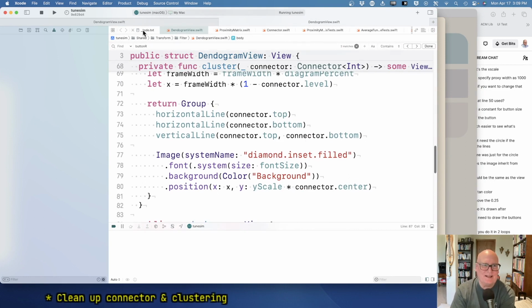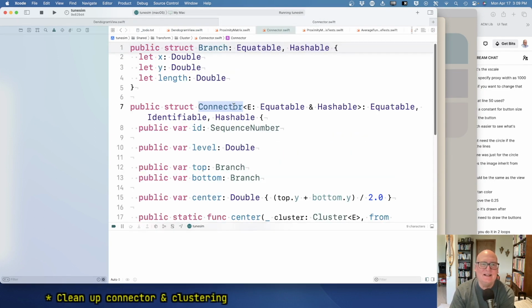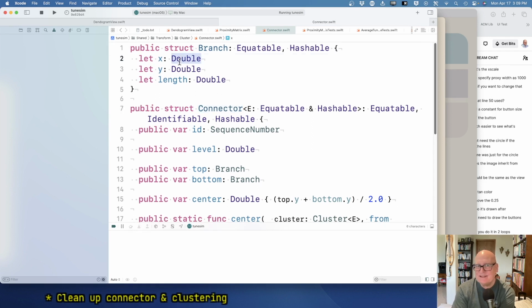Let's see. So I think what's still kind of bugging me, the scale of these things is, if they really are 0 to 1 and 0 to 1, I'm sorry, x is 0 to 1, I believe. We'll have to check our function. Well, it's not really, is it? Somebody's got to figure out what the scale is of these levels and decide what the scale is.